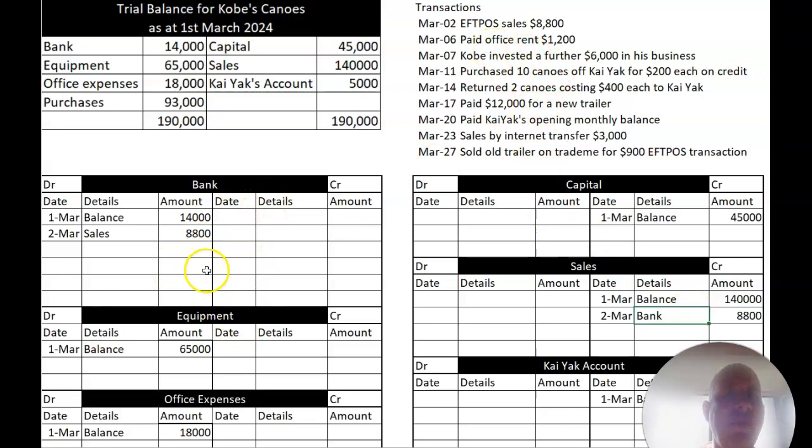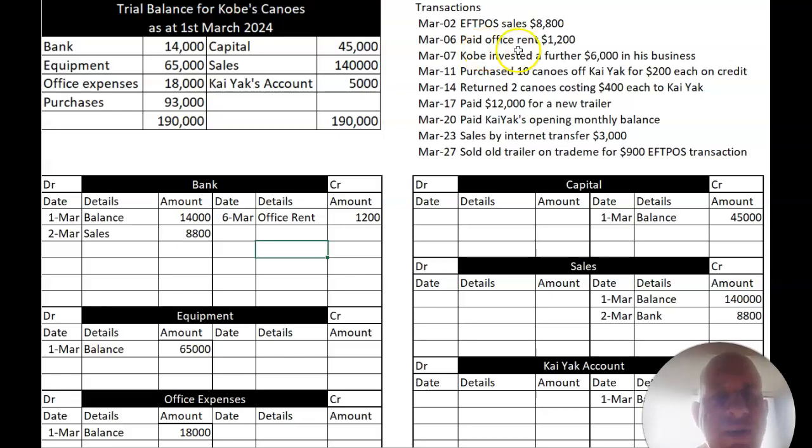On the 6th, paid office rent, $1,200. So what's the impact on bank? Is it going up or down? So it's paid, so it's got to be going down. And we put office rent. And the amount was $1,200. So we've credited bank, so we need a debit as well. And it tells us in the question what that is.